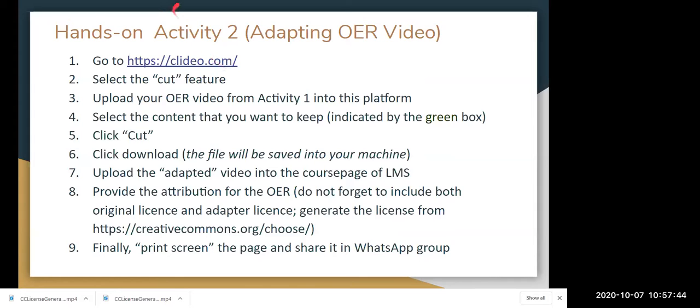So let me stop the sharing of the slide. Just give me a few seconds.